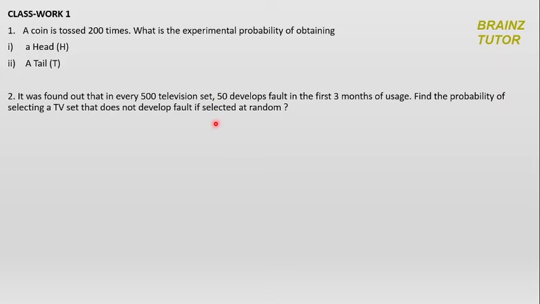Now, in my next video, we'll be discussing theoretical probability, which is more detailed than experimental probability, because theoretical probability is based on a test. It's based on what has already been proven, so it is more probable than experimental probability. So you can check my video, you will see theoretical probability. To advance your knowledge, I will advise you to watch the video, and there will also be classwork you can use to test your knowledge on theoretical probability.